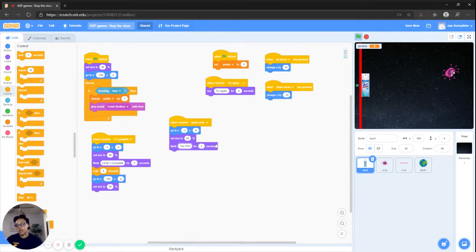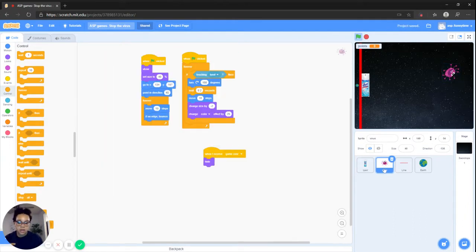Or whatever you decide that you want your winners to know when they win the game. And then we're going to change it to 5 seconds. Now, the next thing that we're going to work with is our virus. So our virus is going to go here. Hello, Mr. Virus. Now, we want our virus to duplicate itself, or to clone itself in a sense.